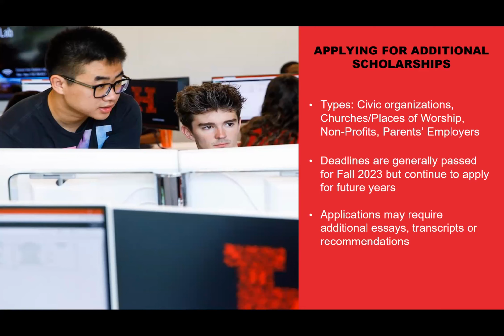A lot of times students, when they don't have a school counseling office sending them those local scholarships, they forget to apply for them. We do maintain a list of search engines on our website to help search for these outside scholarships. And I generally tell families the best time to do that is sometime between the fall and the spring semester. So students usually end their fall semester sometime in mid to late December and don't pick up classes again until late January.